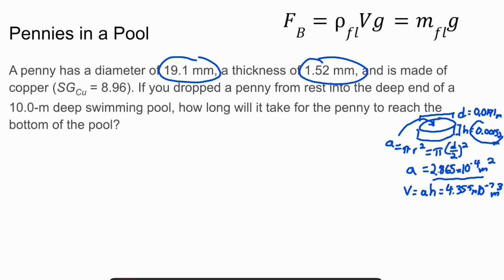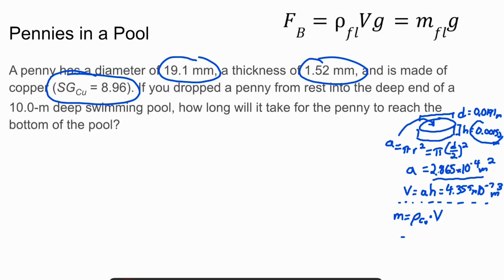And furthermore, let's think about one last thing here in terms of the dimension of the penny, which is that we'll eventually want the mass of our penny. And the mass of our penny equals the density of the material the penny is made of, which we'll call copper. Modern day pennies are only like 70% copper, the rest is zinc, but we'll just pretend it's entirely copper, because our problem here gave us the specific gravity of copper, not the specific gravity of copper and zinc. So our mass of the penny will equal the density of the material of a penny times the volume of the penny, right?